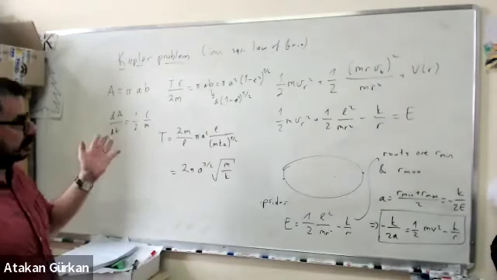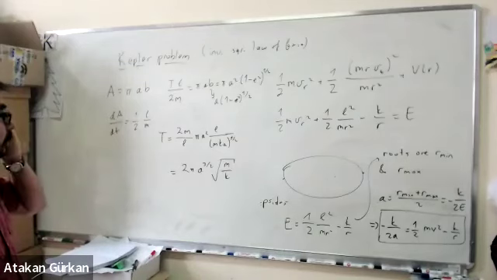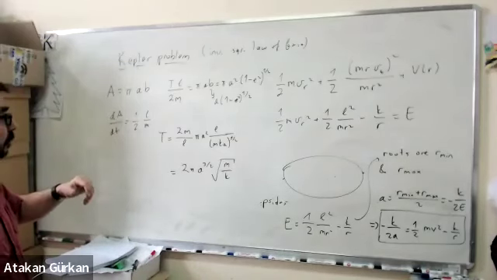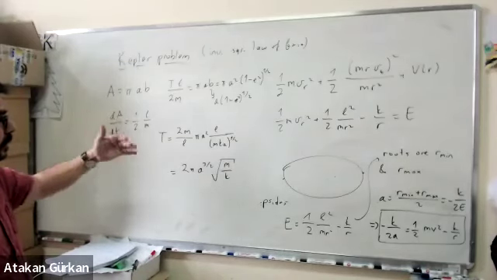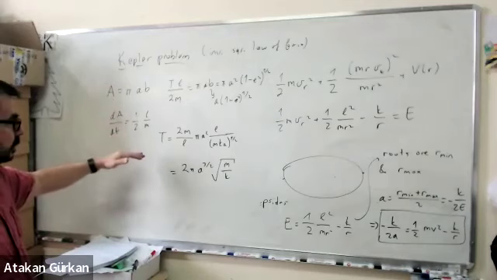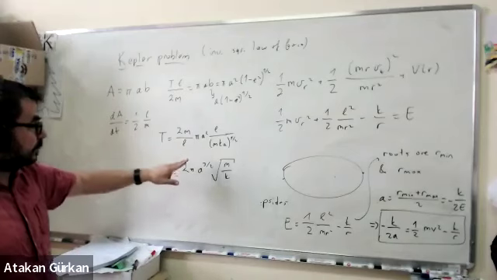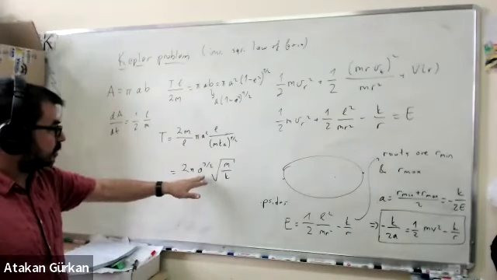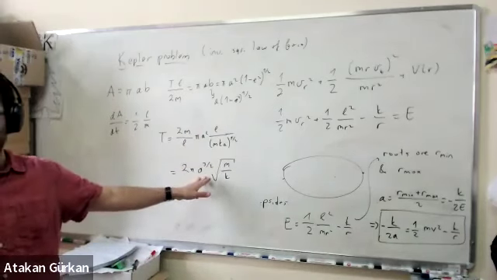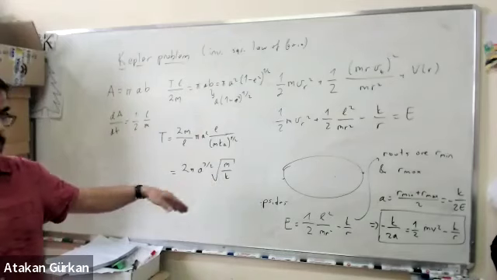Okay, so this is perhaps not the best way. I just did this at home. There would be more straightforward ways to do this, but it's just algebraic manipulation. So the expression for T is proportional to some constant times the semi-major axis to the 3 halves. This is Kepler's third law.